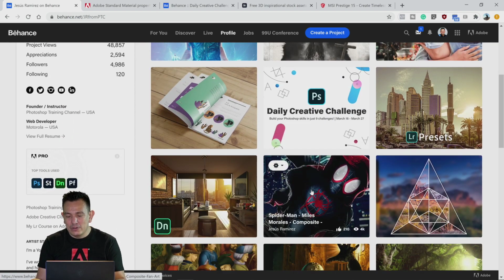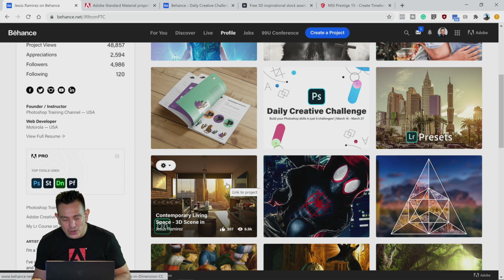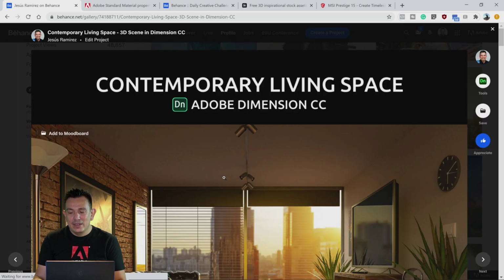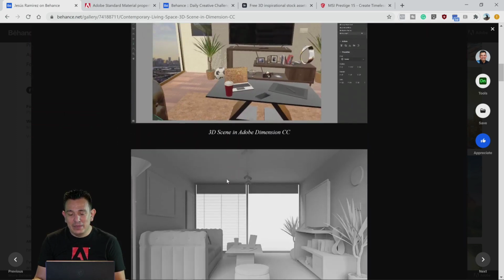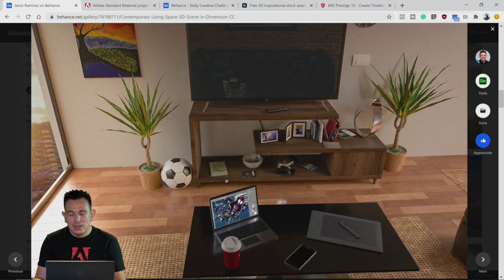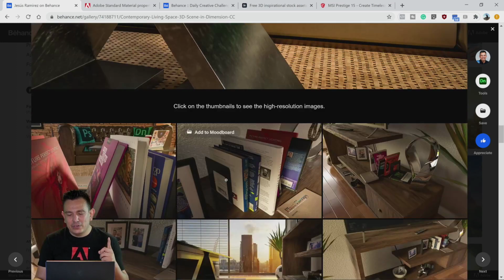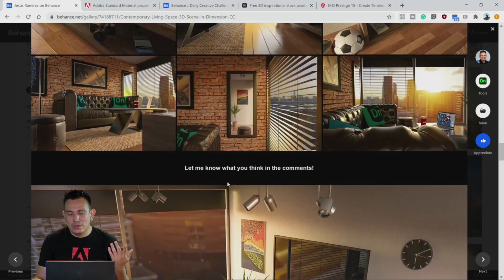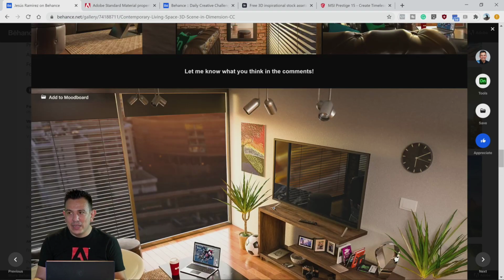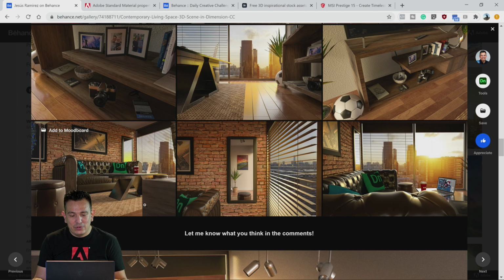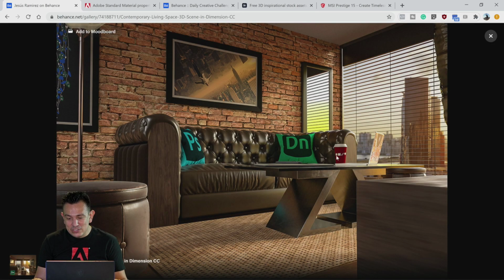But what I wanted to show you on my Behance page was my contemporary living space 3D scene done in Adobe Dimension. If you just want to see that and check it out, come in here, check out all the different graphics. Also, I think I asked it earlier, but I don't think anybody answered the question. What Easter eggs do you see in here? One that I'll point out really quick since I don't have much time: Claudia from Print My Soul, that's her logo right there. And also here on the left-hand side, Claudia from Print My Soul's illustration from her book.